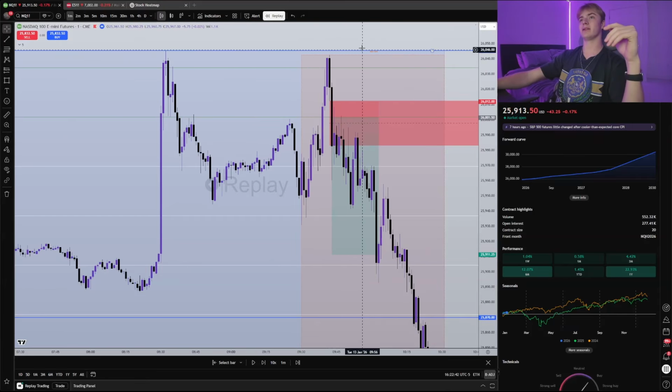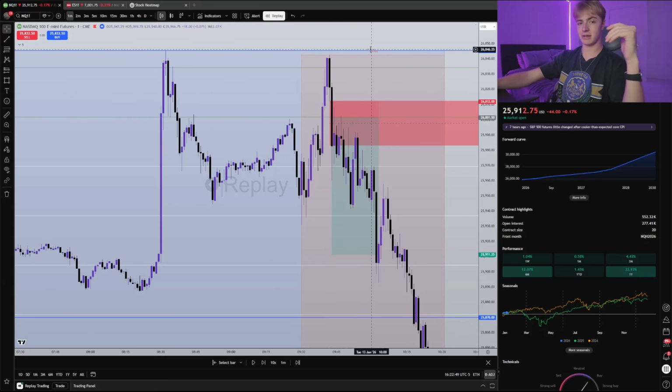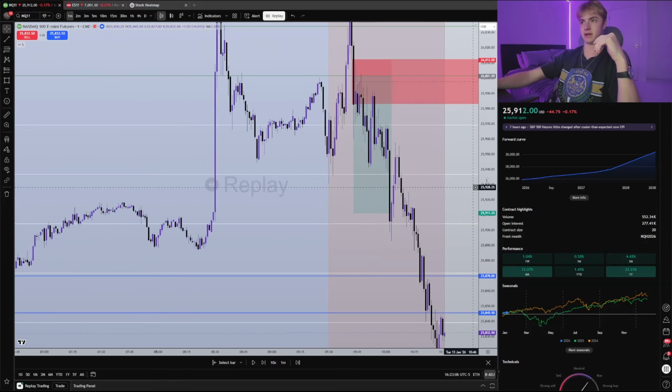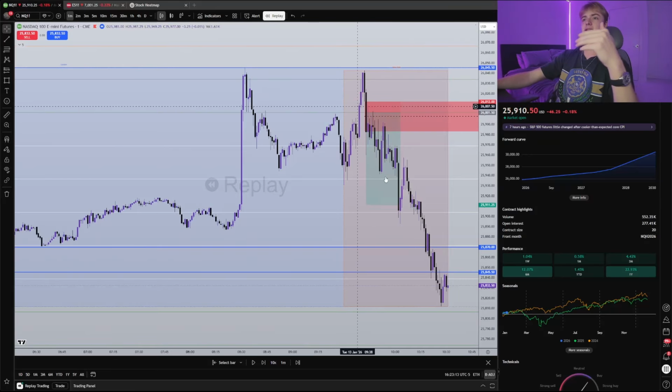I was also waiting for us to take this high out, but when you see something like this, you can't expect us to come up and take this high. A lot of people are, kind of stupid, and they're like, oh, this is resting liquidity that we didn't take. We have to wait for it to take this high. A lot of people are waiting for something that's never going to happen. The market all the time is going to make slightly lower highs and higher lows, vice versa. And that is exactly what we saw here. So based on us creating the higher low, the inverse fair value gap inversion below the level, taking that to the CPI draw of liquidity.